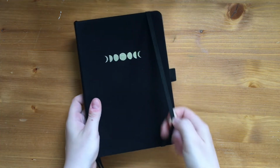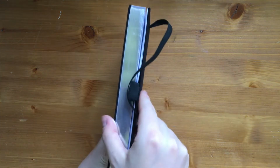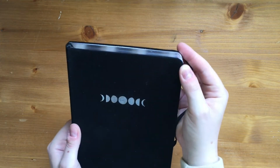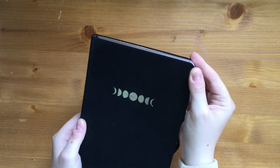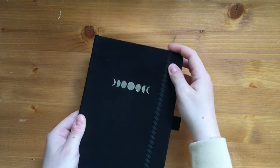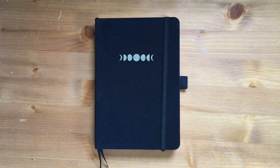The elastic closure is pretty tight, and this is to keep the notebook actually closed because it does tend to want to expand outwards. So you do get some slight indentations where the elastic is attached to the notebook at the front. However, if you get a darker color like this black, you really can't see it at all.